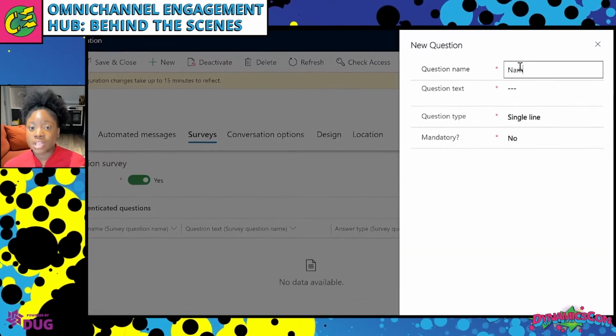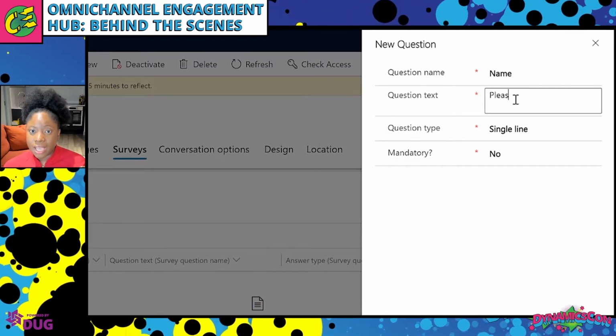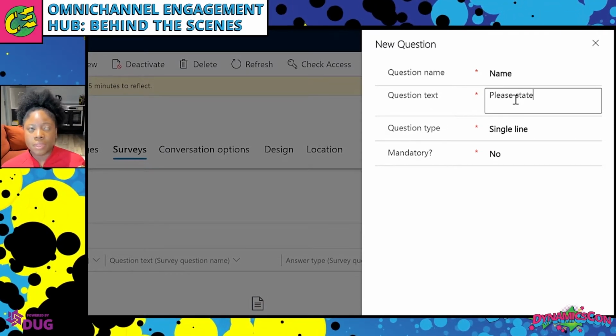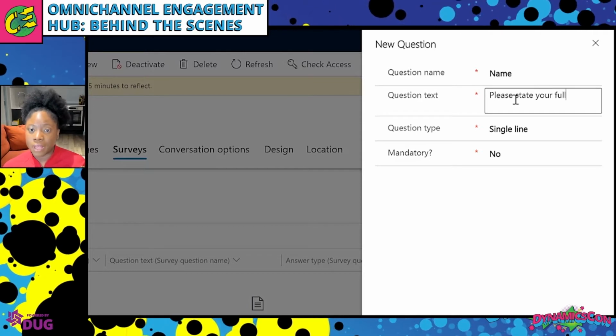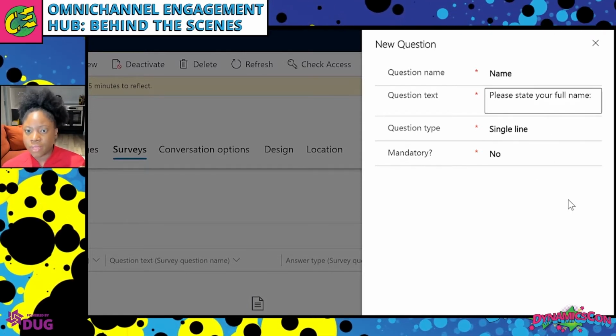Now, the next thing we're going to do, after saving the chat widget, of course, is creating our pre-chat questions, because we couldn't earlier because, of course, we hadn't saved it. There are, I think, four actual question types, and I'm going to be creating three of them.